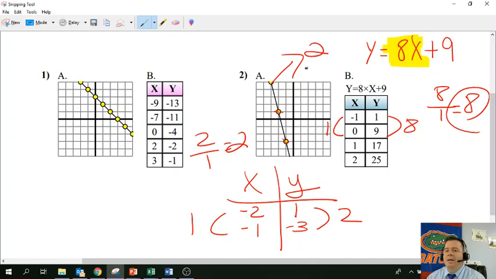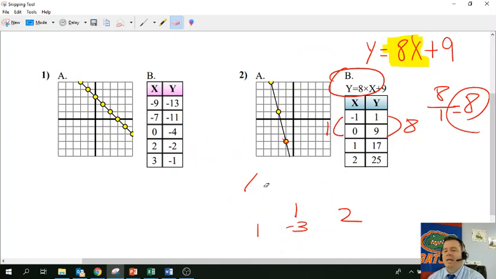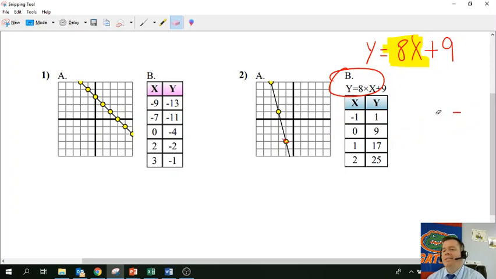So remember, the first one for the coordinate plane was 2, and this one is 8. So B would be our answer, because it has a greater rate of change. And just to clarify, what I mean exactly by that is the change in position from one point on X to the next point, and same thing for Y.